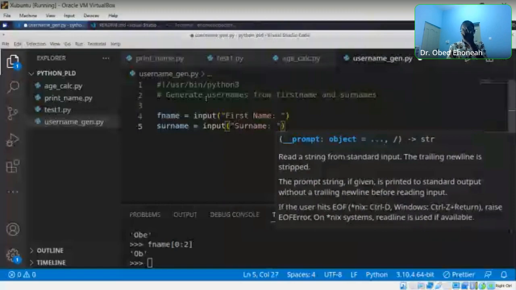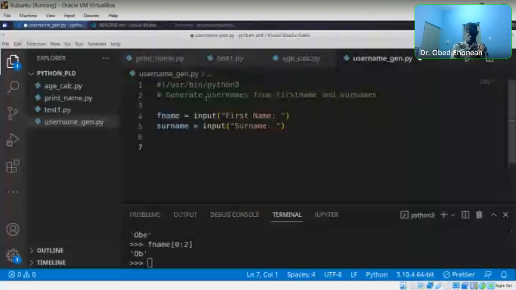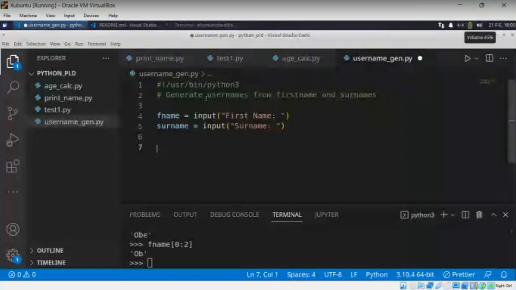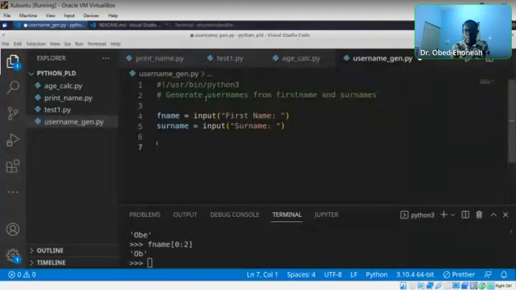Great. Once we have gotten these, we want to slice the first 3 characters of the person's first name and the first 3 characters of the surname. Let me just write it here as a comment, remember that this is a comment because of the hash that I put there.